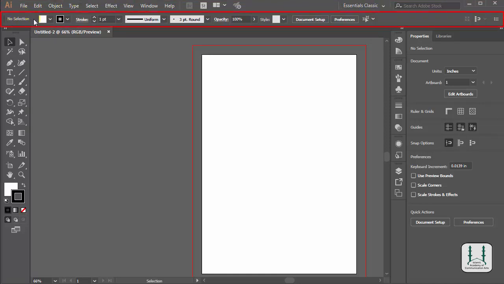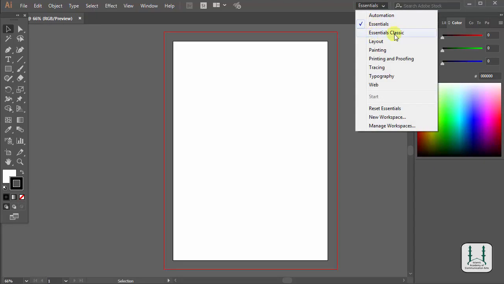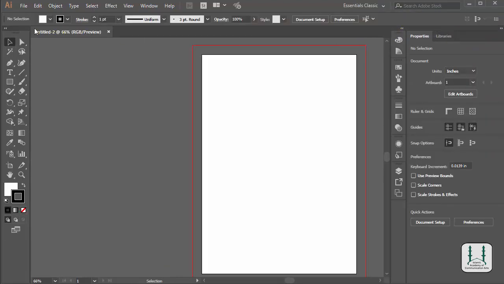And under that you have your options bar. These options are related to the tool which you have selected, but if you are on essential workspace you will not see your option bars. So make sure that you are on essentials classic workspace so you can see this option bar. Whatever tool you are working with, these options will provide you the ability to change some adjustments of the application of that tool. On the left side you have your toolbar, the most important element of your interface.